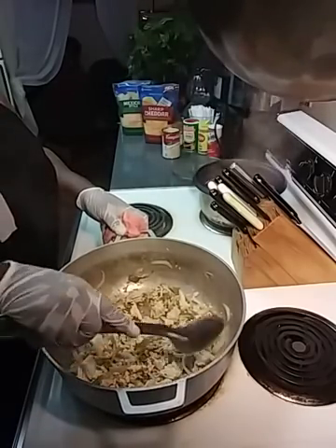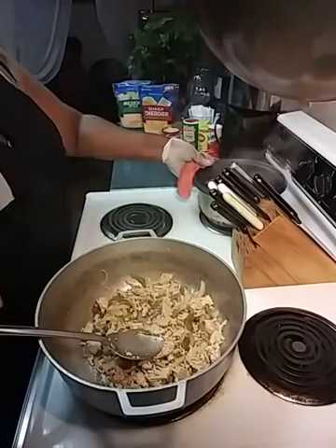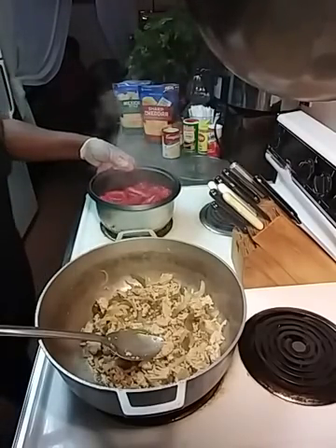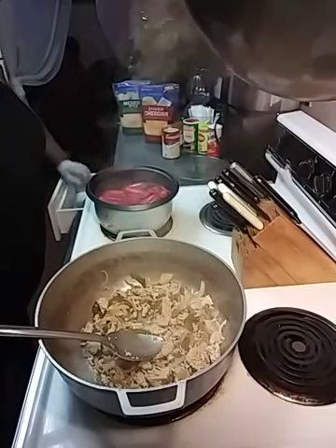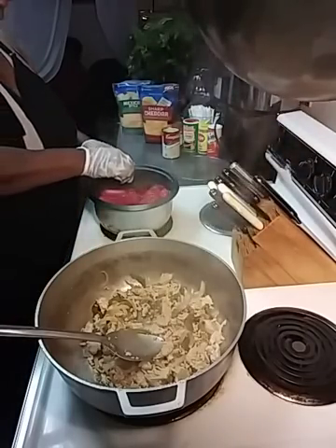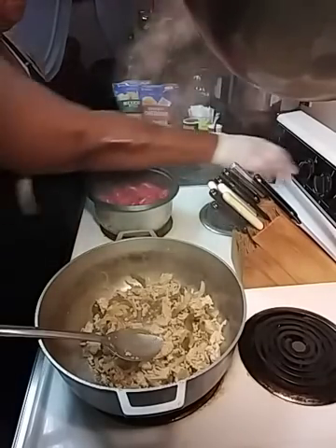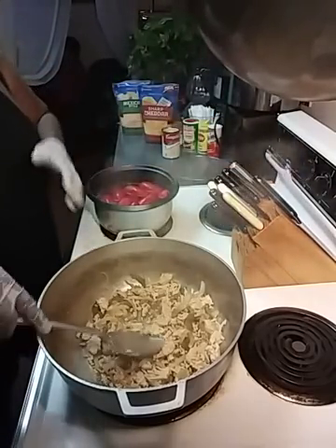I'm just kind of breaking it up a little bit because it was already pre-cooked and steamed, but I'm just going to fry it around. And then over here — I know you're probably figuring out what's going on over there in that pan — this is some of those red sausages. My baby Cain loves those. He's going to eat that on the side, that's going to be his little meat to fill him up.